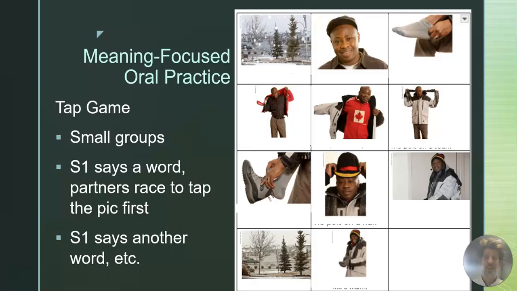One of the big strengths of this is that the students have to retrieve the word from their memory multiple times. They have to retrieve the meaning multiple times, and they have to retrieve the spoken form multiple times. So by the end, it'll start to feel kind of automatic for them. They'll probably start to feel pretty comfortable with this new vocabulary. And then they can move on to doing more advanced things with it, having conversations, narrating the story, and so on.